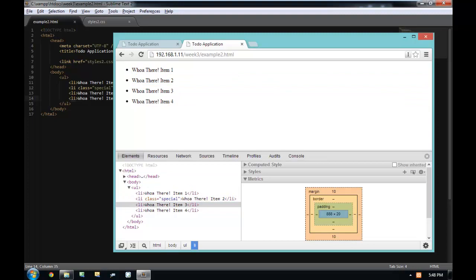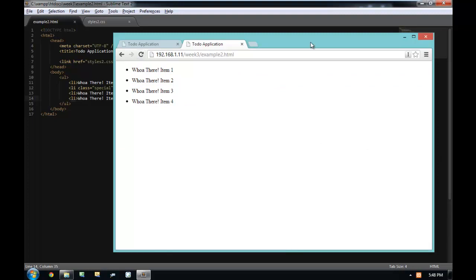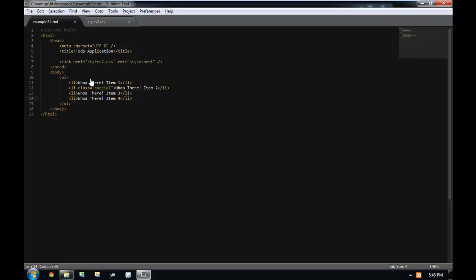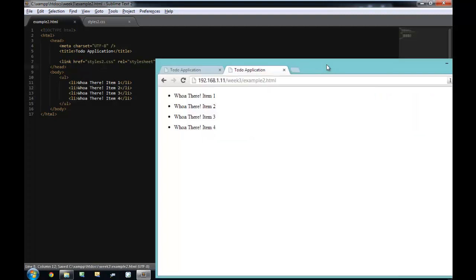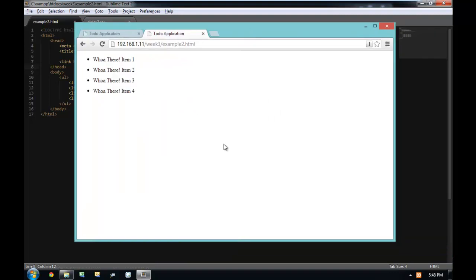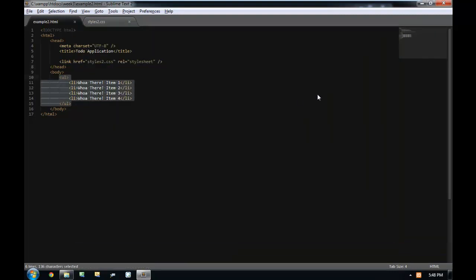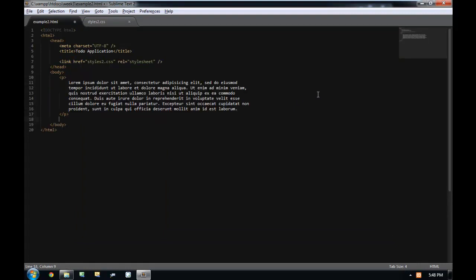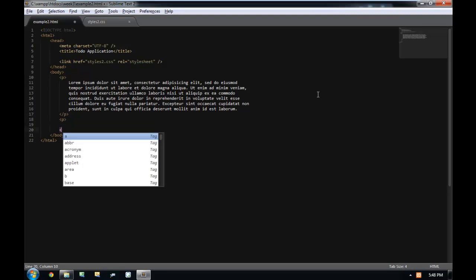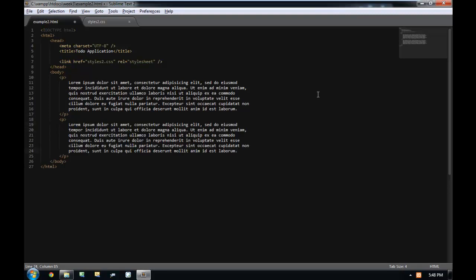Okay, so let's talk about the width property. The width property is lots of fun. The width property allows us to specify the width of the content of an element. I'm going to go ahead and put in 2 paragraphs for this example, and I'm going to put in some lorem ipsum into them. If you haven't heard of it, lorem ipsum is just a bunch of dummy text that designers use to throw text onto the screen. I'm going to give this p element a class of special. I like that name because it doesn't mean anything.